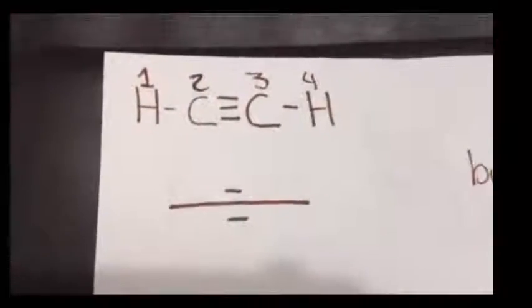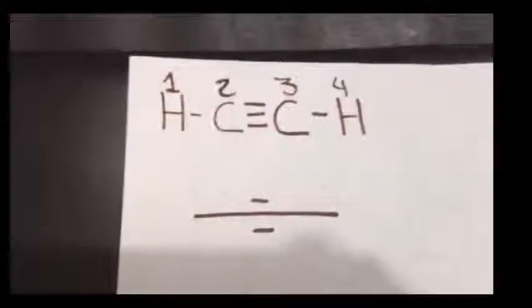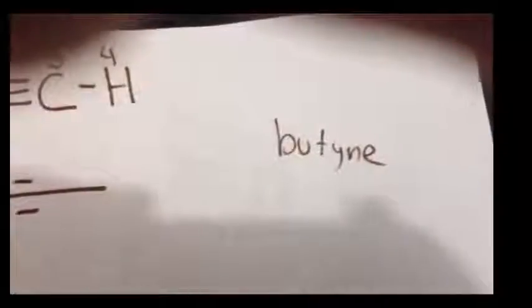Good afternoon, I am Ruben and I will show you how to name the alkynes with 3 examples. The first one is the easiest one, but first of all, what is an alkyne? An alkyne is a hydrocarbon which has triple bonds between the carbon atoms. And the first step is to count, for example, 1, 2, 3, and 4. The number 4 is butane, but it is an alkyne, so you need to change the ending to -yne, which is butyne. And the second step is to number each part.